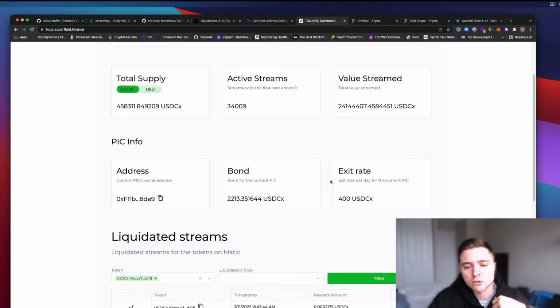But you may want to provide extra guarantees to those using your token. Maybe you become the PIC, and all the rewards you receive as the PIC, maybe you just decide to give those back to the people that got liquidated if they did get liquidated, right? So it's worth keeping in mind that if you're going to launch some service built on Superfluid, you should probably know how to run this software, and you should strongly consider protecting your own service because it could provide additional benefits to those using it.